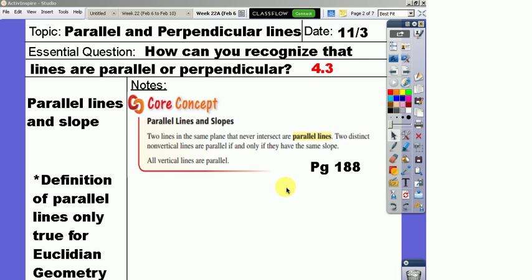And that's the most important thing. Okay? So part of your task for this section and this chapter is to identify when you're dealing with parallel lines. And the only way to figure that out is if you find the slope for two lines that you're given or 2 points that you're given. So let's say you're given 2 points for one, 2 points for another. Find the slope between those 2 points for one and the 2 points for the other. And if they're the same slope, then they're parallel. Do you have any questions about that? All right.